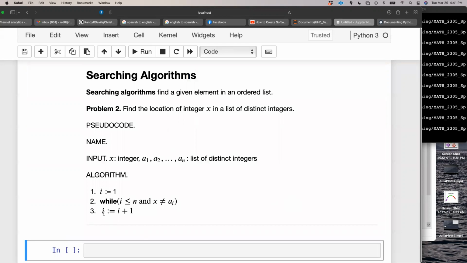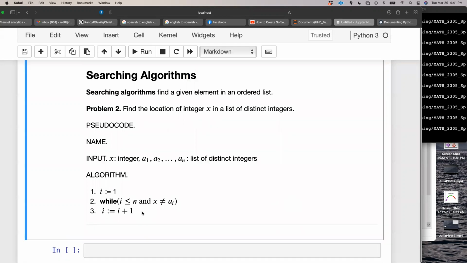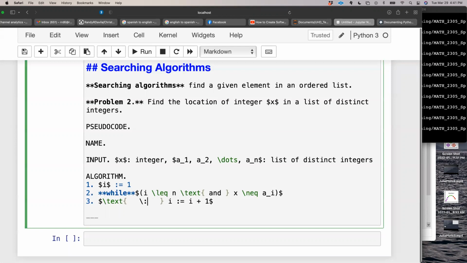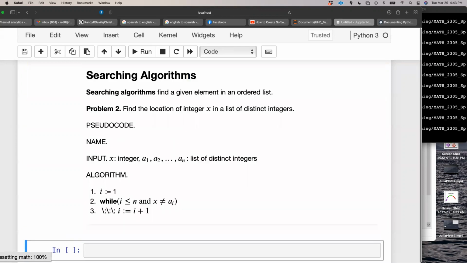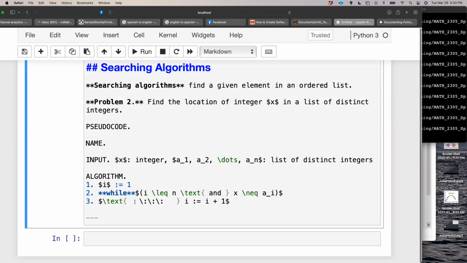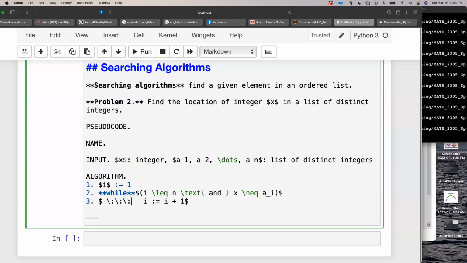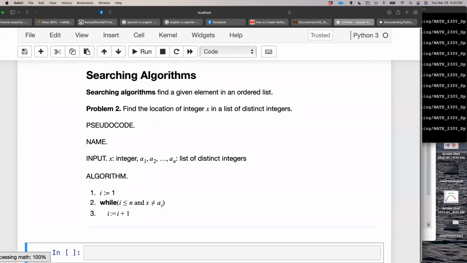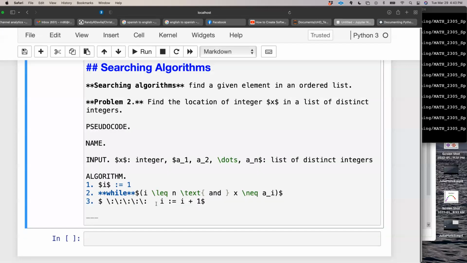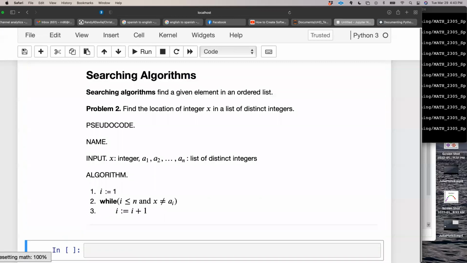Did it move it? It's hard to tell. I think this does space. I'm just trying to hack some space in there. Okay, those are the spaces. I'm going to move it over some more. So backslash colon, looking better. Not quite happy with it yet. Copy that, paste it, go better.